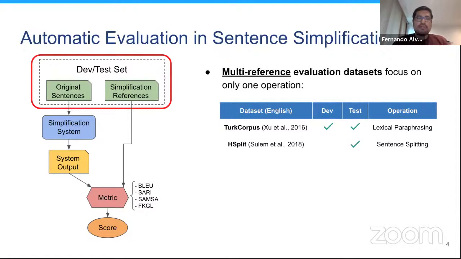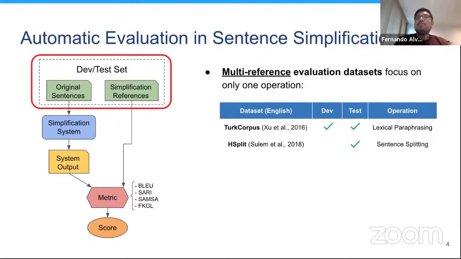Why is this important? Given a sentence, each person would simplify it in a different way. So it's a very personal decision of which operations to apply, how, in which order, etc. So for a given original sentence, there are many possible ways of simplifying it. So if you give the same original sentence to a system, there are many different ways that it can simplify it. So in order to be fair in the evaluation, the more references you have, the better, so you can find a reference that is closest to the system output. And that is a good practice that in simplification we have. Most of our evaluation data sets are multi-reference.